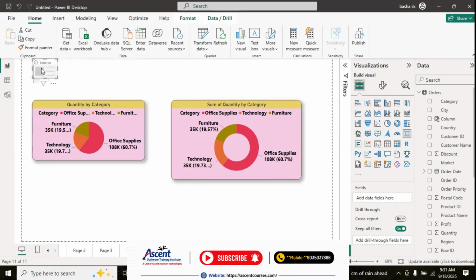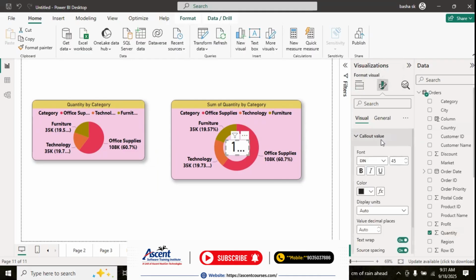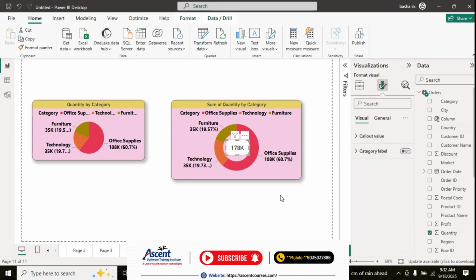Card means a single value it will show. You can keep it here like this. Inside the card we select the quantity and decrease the font size, and the data label we will remove.